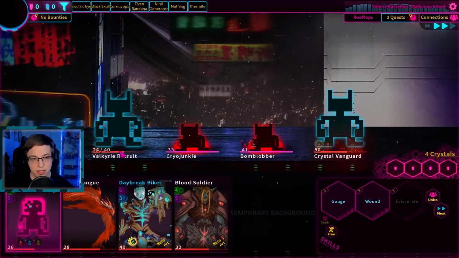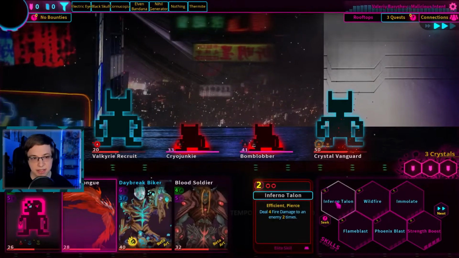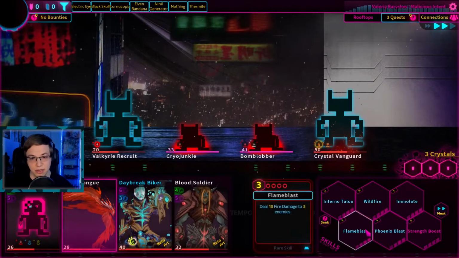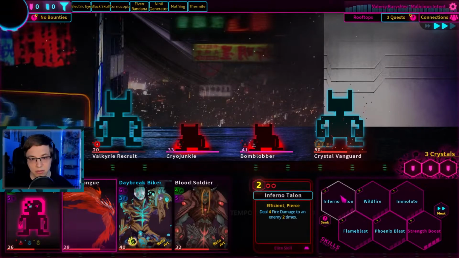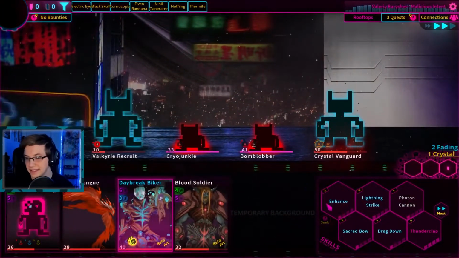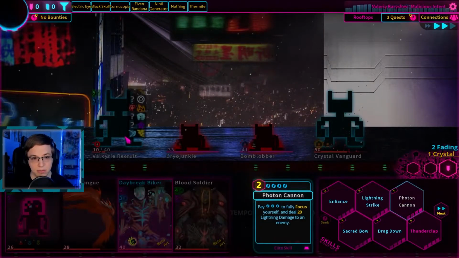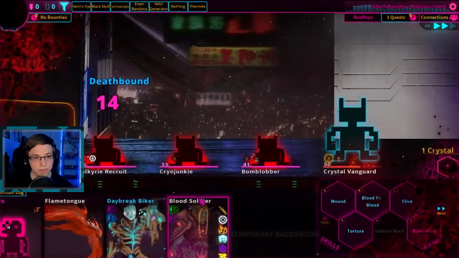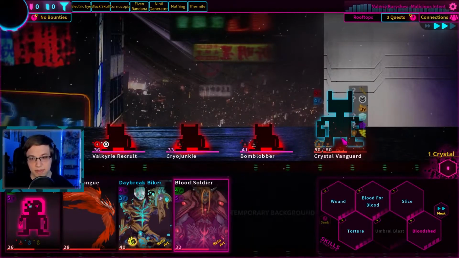Okay, wound. Yeah, that's pretty decent. We could probably do fire on this guy. Oh, he's very weak to fire. So, deal fire damage 3. We'll just do that. There we go. When he's weak, doing multiple hits like that is insane. And photon cannon. Oh, we don't have enough potential because we used it. So we will sacred bow. Get out of here, deathbound. And now we just got to start working on this guy.